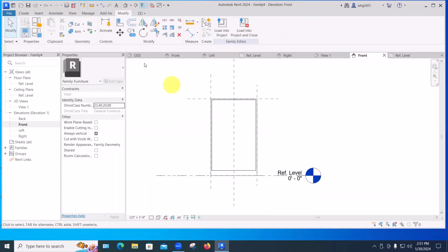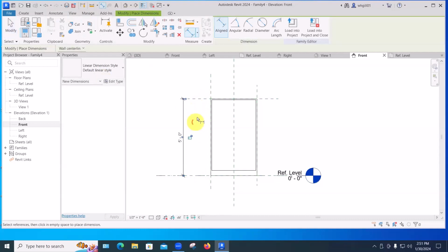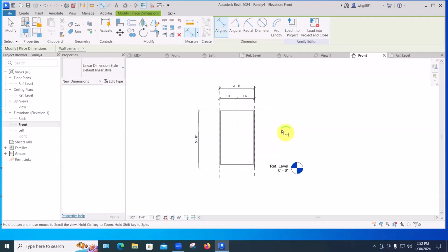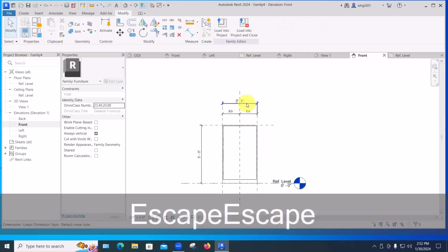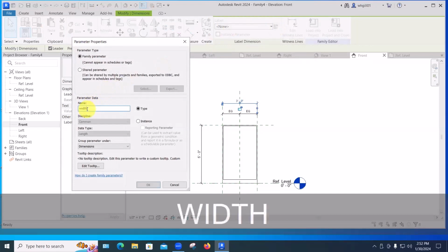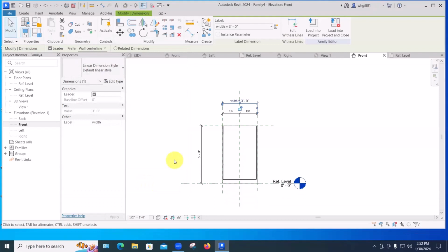So let's create these dimensions and give them parameters. We want this to stay centered on its placement point, so I'll make those equal again. And assign names to the width and the height. Again, by type, we'll be doing almost all this furniture, except for truly custom stuff, will always be by type. So you can update multiple ones of them at the same time.